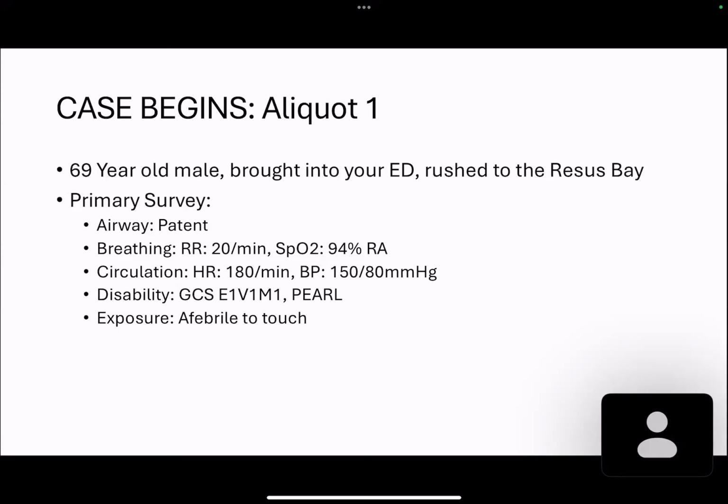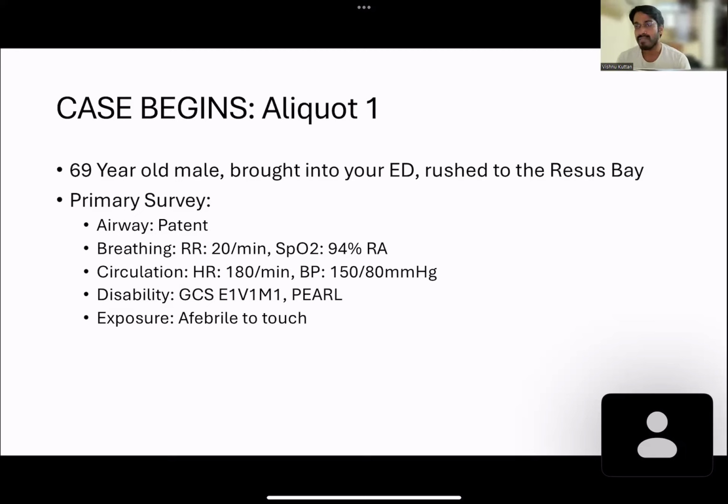Hi, Dr. Vishnu. Dr. Sri Lakshmi here. Please. So how do you comment that the airway is patent with a GCS of 3? Exactly, ma'am. That's a very good point. The point being that I didn't see any drooling of secretions. I did not see whether the patient had any threatened airway or any abnormal sound. He was not in any frank respiratory distress as per my clinical judgment. Just based on that, I would say that the airway was patent.